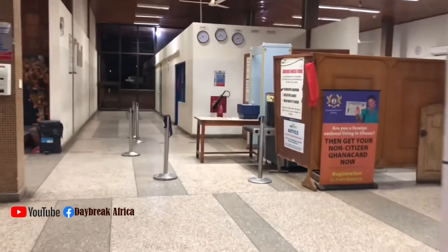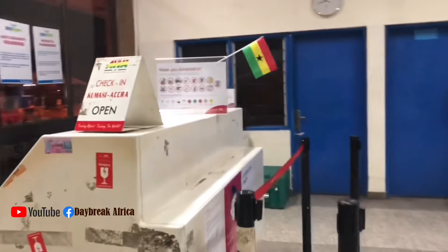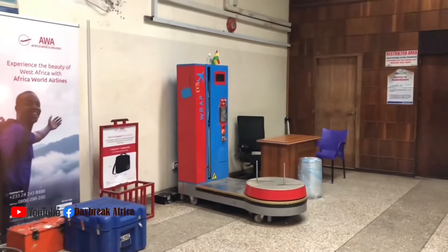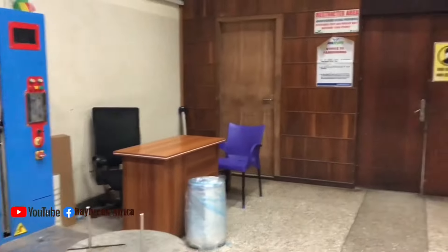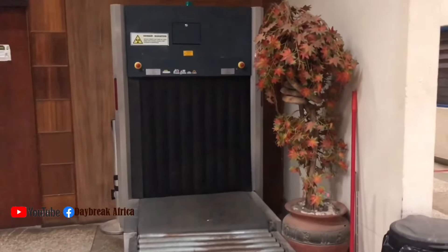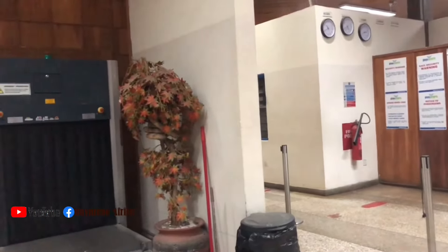Now there's a departure sign. And immediately you enter, on my left side, this is where the African World Airlines sit. So when you buy tickets for African World, this is the place that you will come. This is the weighing machine they use to weigh your goods that you are traveling with. And that over there — the one with a flag on it — is a wrapper that they use to wrap your bag. And then they quickly put it at the X-ray. That is the X-ray that your goods are going to be passed, and the people inside there check it through the machine to see if you carry any illegal items.